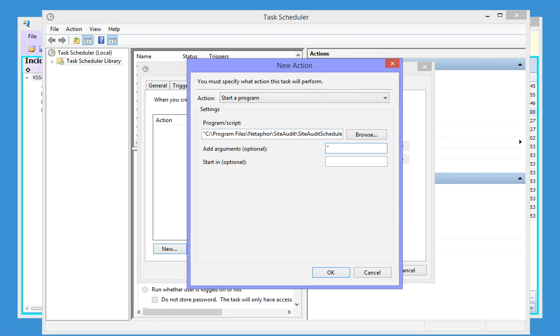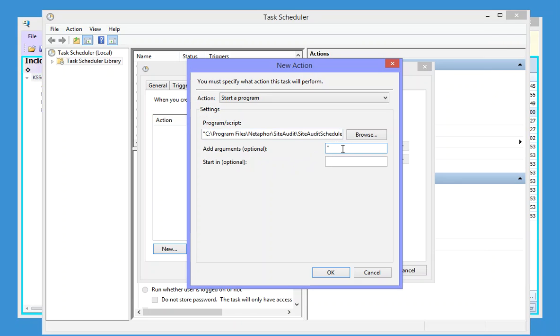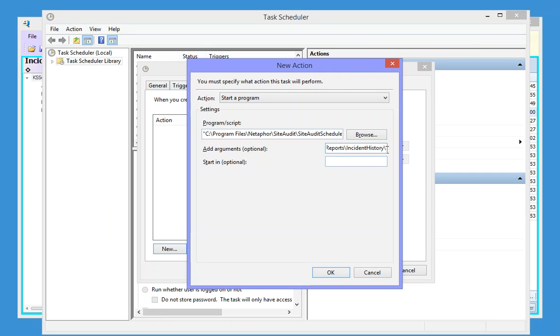So let's grab this path and copy it, and we'll paste it in there with a backslash, and now we need the file name. The file name is this guy right here, and we do need the .view extension, so we're going to copy the entire thing and paste it in, and then the close quote.